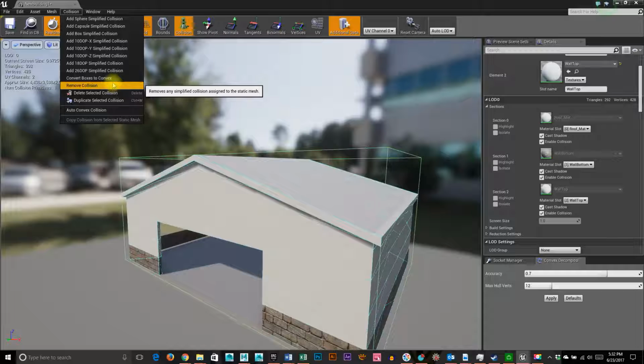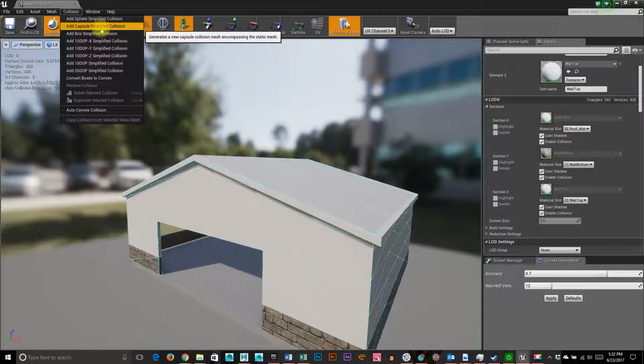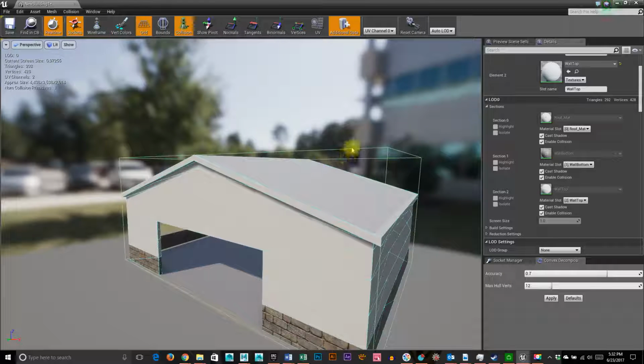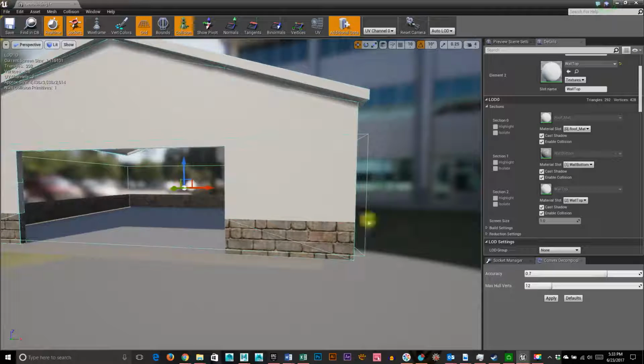But you can always go in and tweak things, which is really nice. Lastly, you could add a collision or multiple collisions and then scale them to what you need. So in other words, I can scale this, assuming that it's not snapping to grid, and then where's my scale there? There it is. That's a little better. And then I could move this collision to block the top to prevent people from going inside. Tighten it up so it doesn't block people walking by or snag on them.